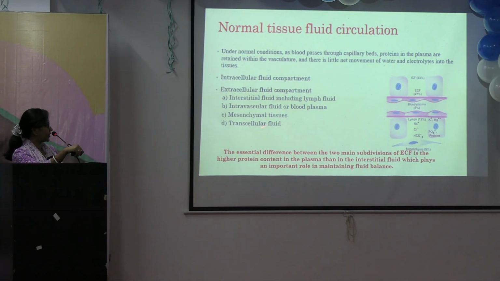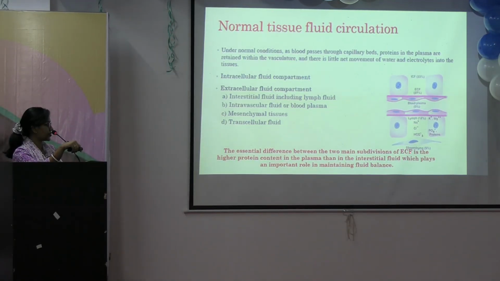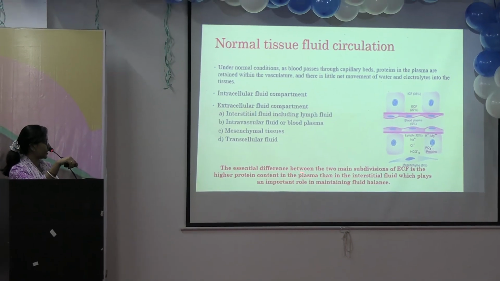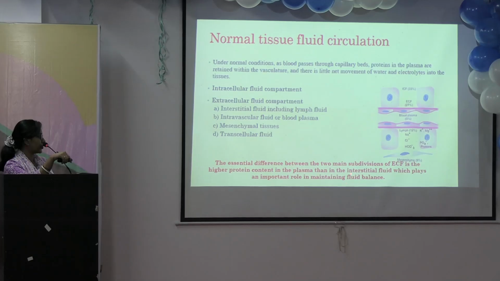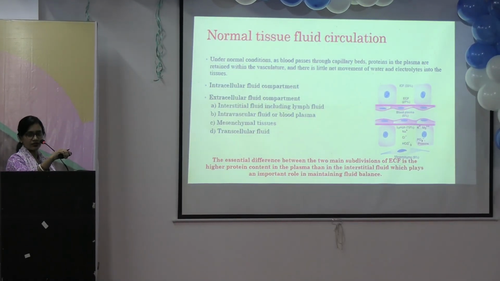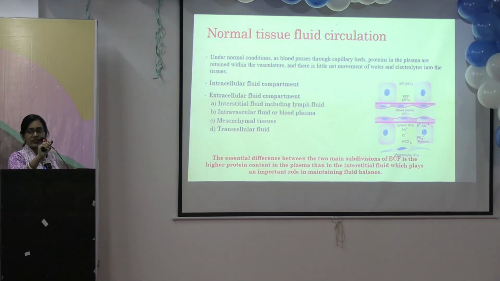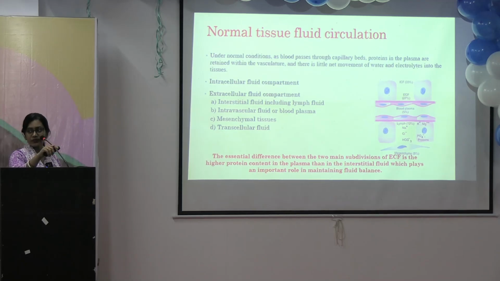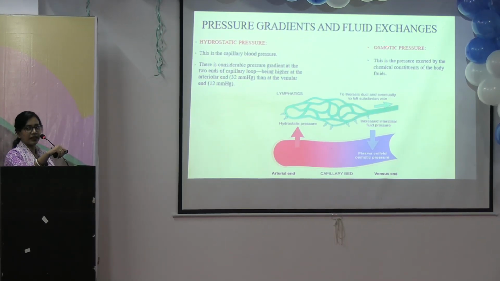So we have to remember one thing, that the essential difference between the two main subdivisions of extracellular fluid, which is the higher protein content in the plasma than in the interstitial fluid, plays an important role in maintaining the fluid balance. Are you aware about this concept? What do you mean by fluid balance? That there is no fluid accumulation in the interstitium. Okay. So how is this maintained?